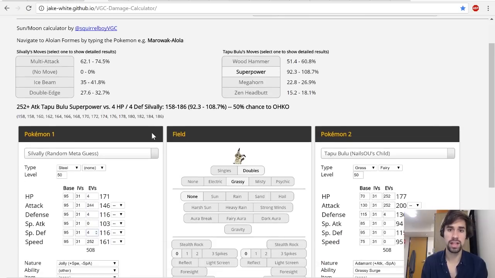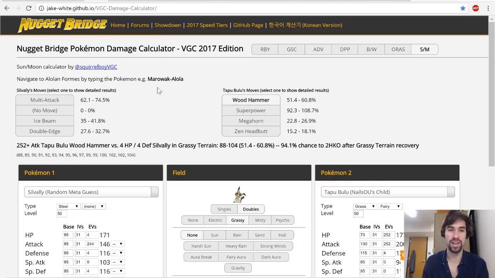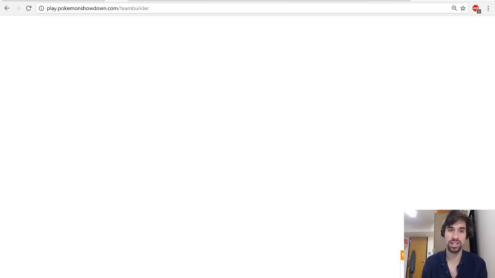And then lastly, I've calced, just to show you guys how much Multi-Attack does to Tapu Bulu. I don't anticipate fighting a lot of Woodhammer, but Superpower, I mean. But Woodhammer actually does a lot of damage, but Multi-Attack still is going to do a decent chunk here. So I'm not going to linger on these calcs because I have a lot of sets to get through, so I'm just going to move on.